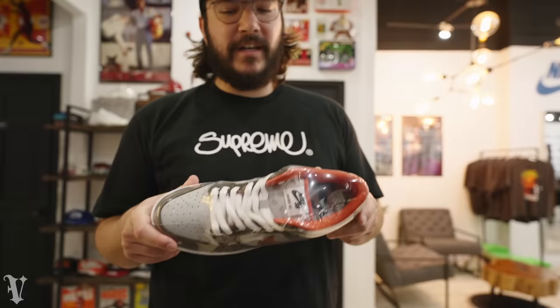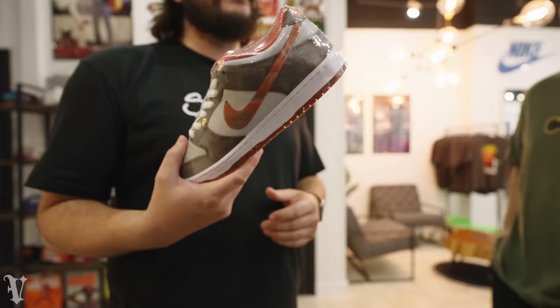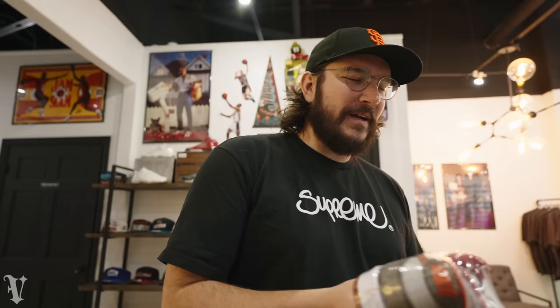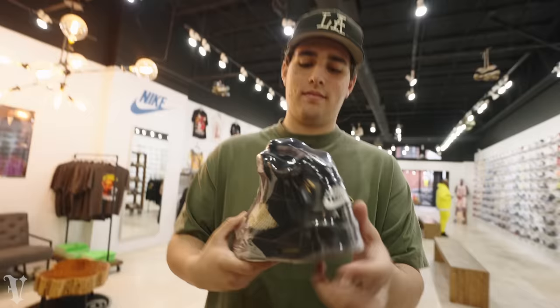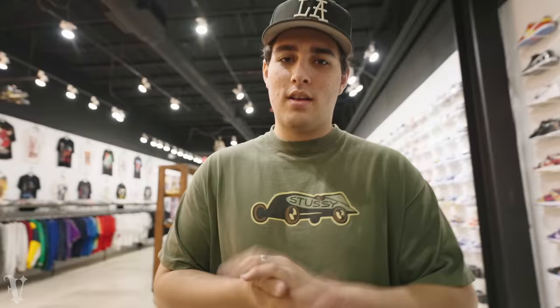My low-to-mid tier pick - it wouldn't be me without an SB. Crushed DC SB - I think these are super slept on at $250. The brown and orange, great colors, you can wear this with literally everything. Great fall and winter shoe at $250, cheaper than everything else here. Another black shoe for me - I love this shoe. If I didn't have the Off-White version I would cop these. The laces did it for me - cream laces. I was sold.